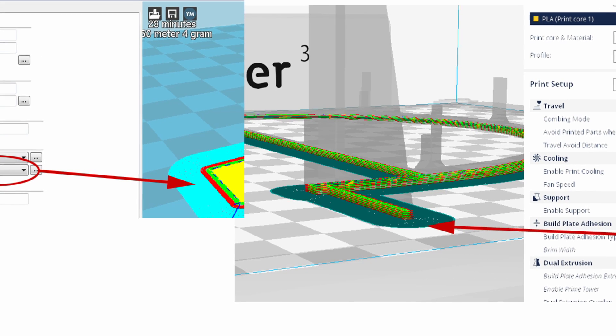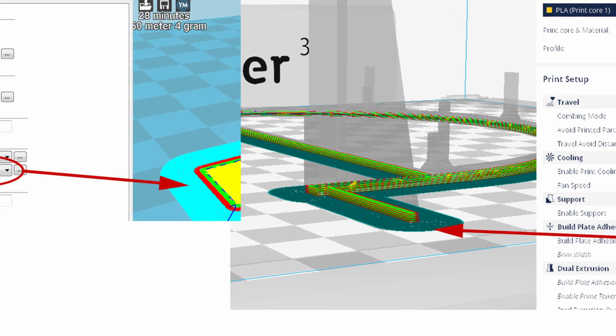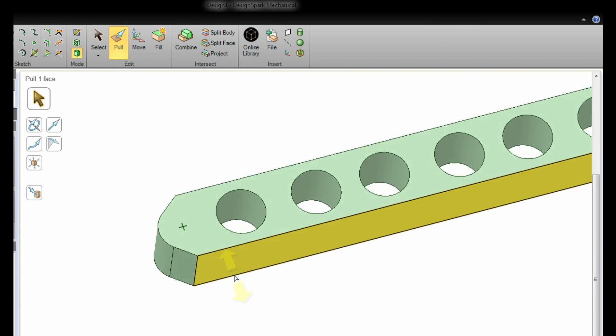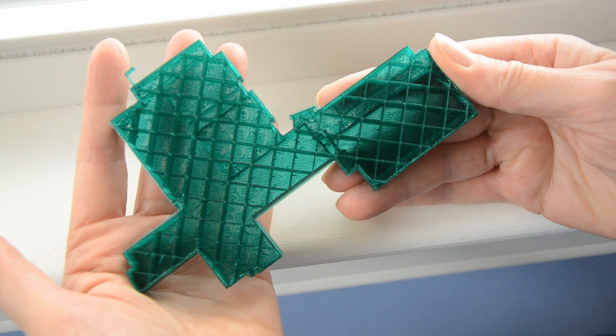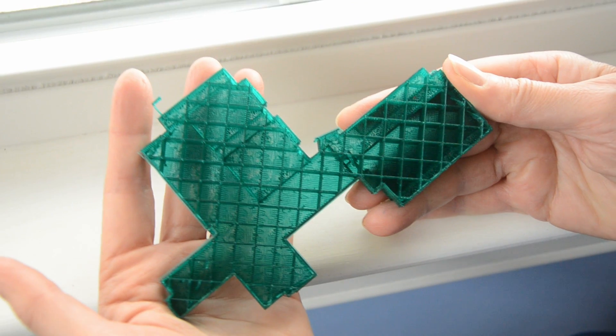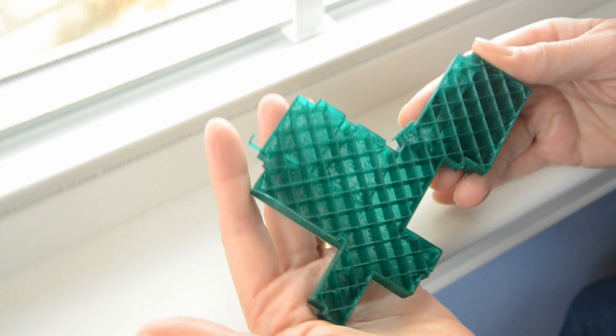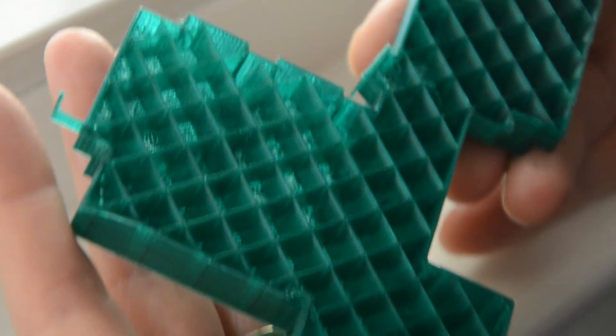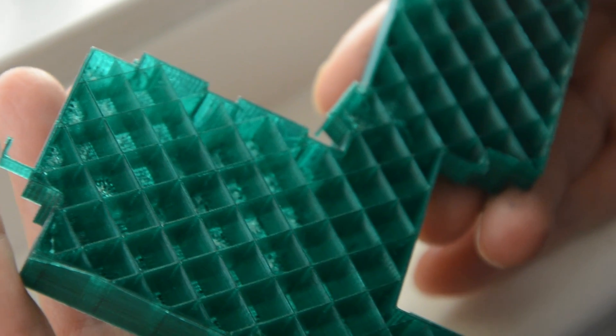If you can't round the corners, then you can just use the brim feature. In fact, the brim feature probably holds your part onto the bed better anyway than rounding the corners of the part. It keeps air from getting under the part in the first place. So if you do brim correctly, you have kind of a suction force holding down your part. Also, I've read that you can put lots of large vertical holes in the part, or print with no bottom and little infill, because the upper layers can't pull inward with as much force. But I'm skeptical this helps much, and I've never found it to be necessary, so just use brim and you'll be fine.